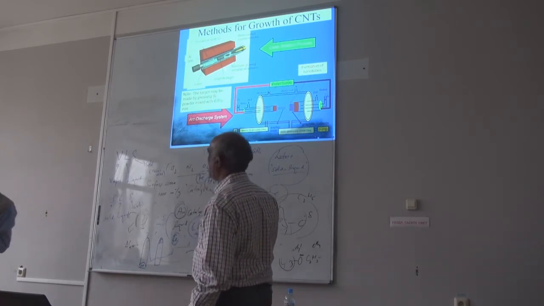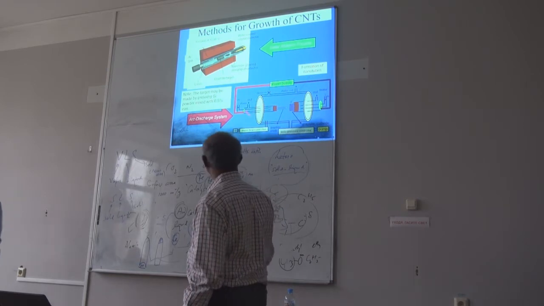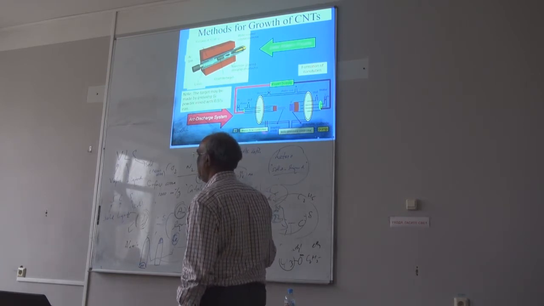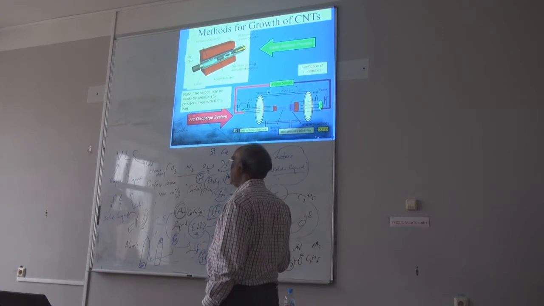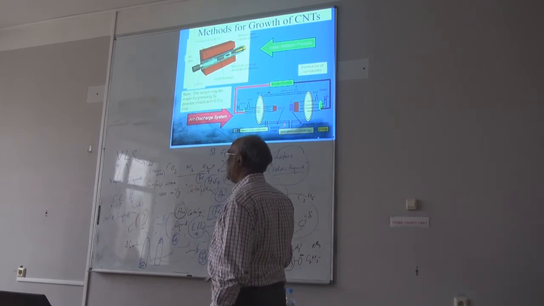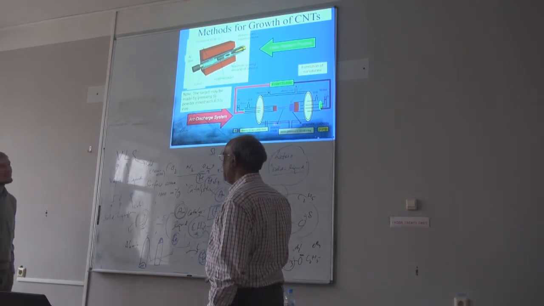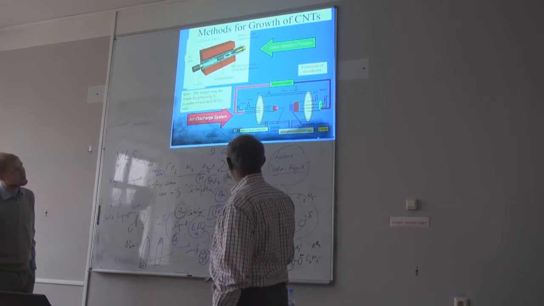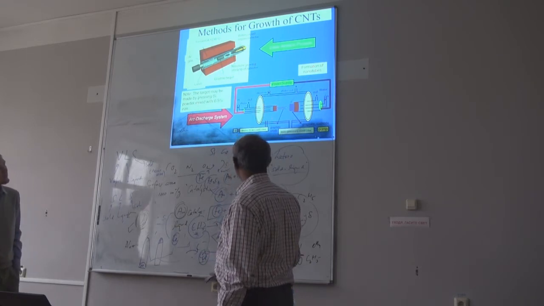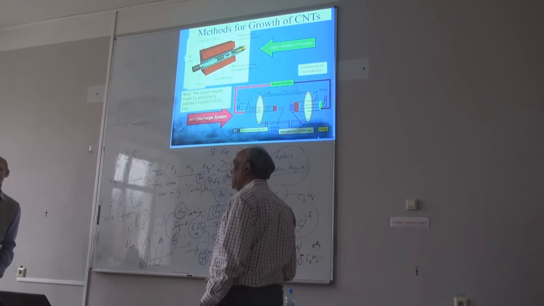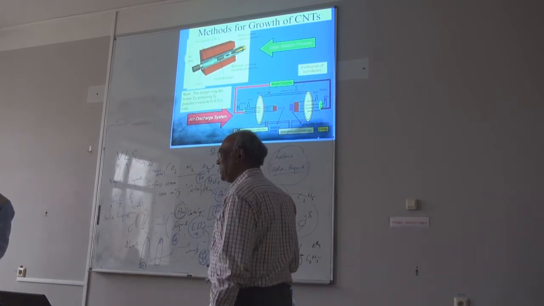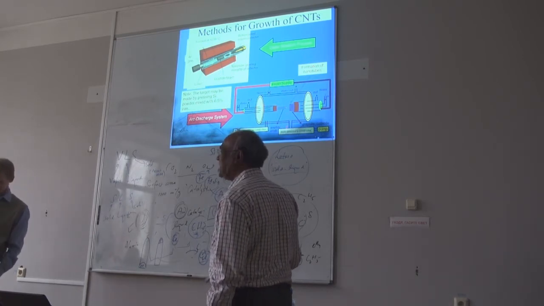So this way you cannot make large quantity. This way you can make kilograms. Yeah. So my previous boss, he started this company, so he made a lot of money for mass production. Oh yeah. So he made a lot of materials and became very rich. So we were helping him to make these electrodes.